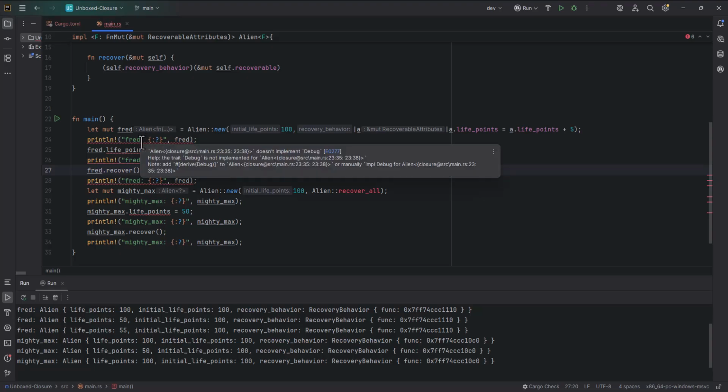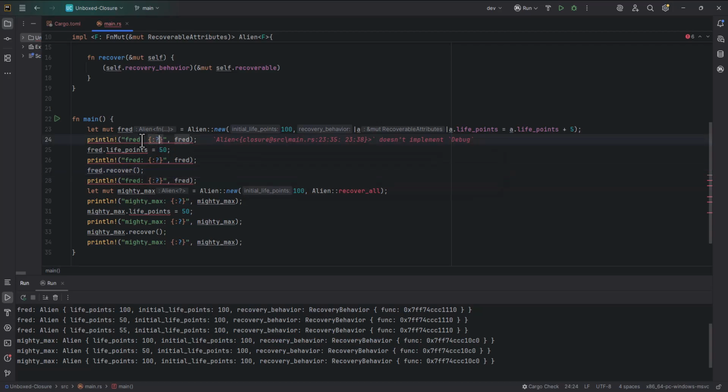Why can I not? Oh, so I can't debug print Fred anymore because this particular closure that I've developed right here doesn't implement Debug.